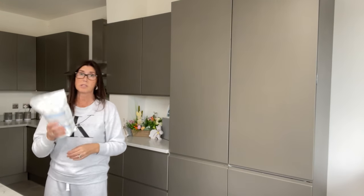Honestly, we go through loads of this. Well, Sean more than me, because the bath upstairs is a really long bath. My feet don't touch the end and I hate getting in it. I prefer to have a shower. Sean baths in it all the time. He has showers a lot, but he baths in it a lot. So he's the one who likes the bath salts.